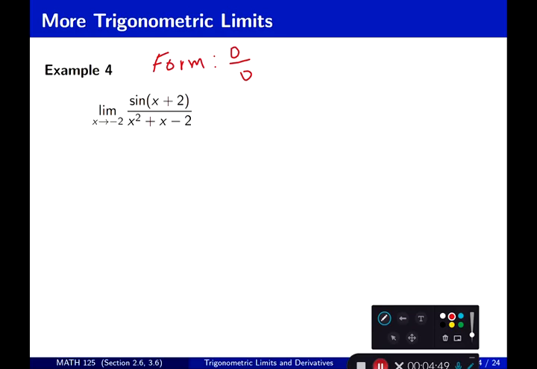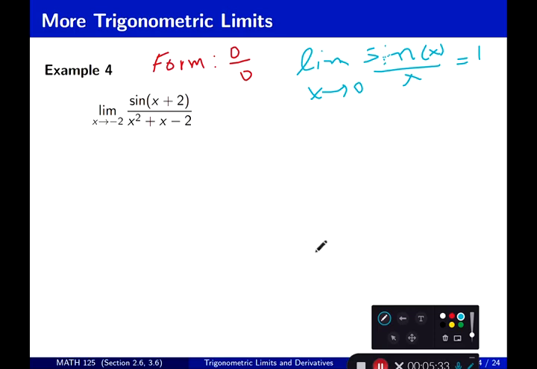So what do I do? This doesn't quite look like what I remember, but is there a possibility that it looks like this, and I'm just ignoring it? This is the only identity I know. It doesn't quite look like it as I'm looking at it, but maybe it does. There's a sine of x plus 2. What if x plus 2 is a factor of the denominator? Can it be? Yes, it can, because the denominator is a quadratic and it becomes 0 when you plug in x equal to -2.